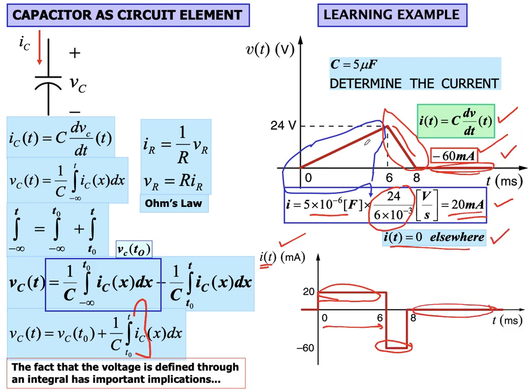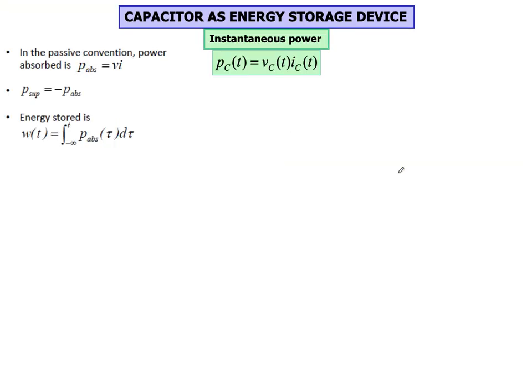So in such cases, you might need to find the current through any capacitor given the voltage, or it could be that voltage is required and the current is given in the problem. So these are the sort of problems that you would come across. So let's conclude the session here.